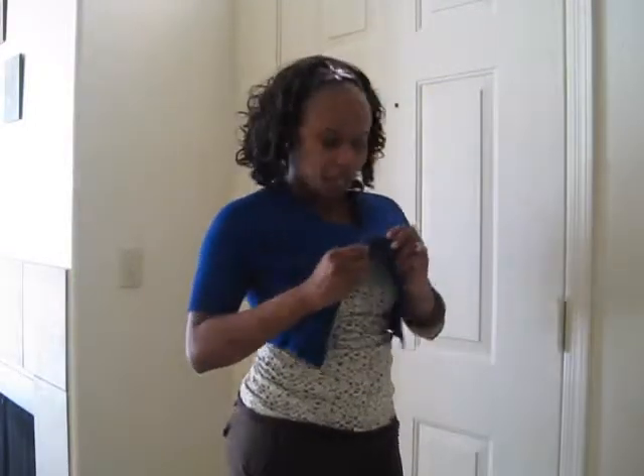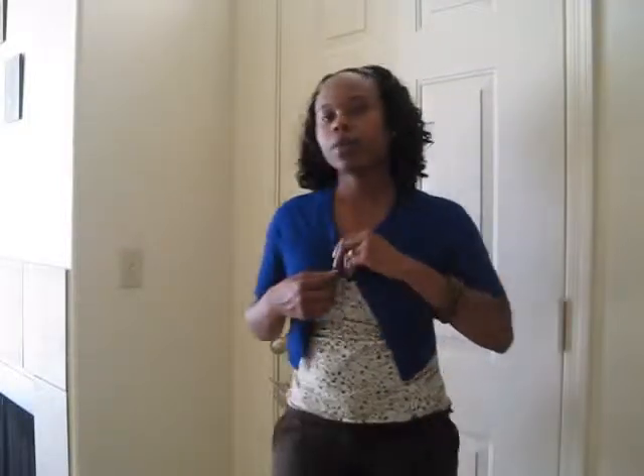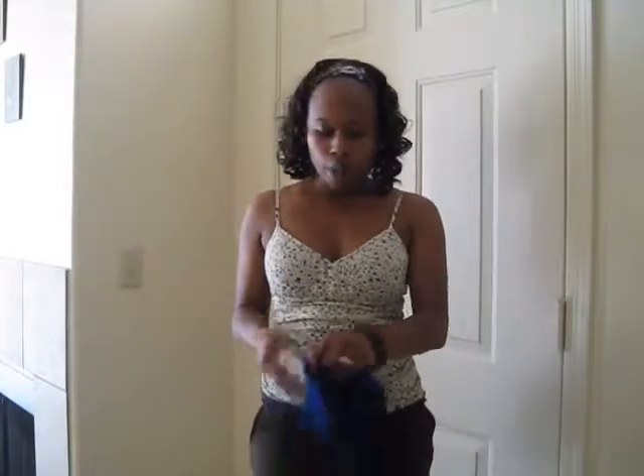This cardigan has one big button in the front, and that's it. So taking this off — this is the shirt from Walmart that was $7. It has adjustable straps and sort of a built-in bra area, so you don't have to wear a separate one with it. My concern was that it seemed really tight right under here when trying to pull it over your head. I tried it on in the store and bought the next size up, and the next size up has proven to be pretty comfortable.